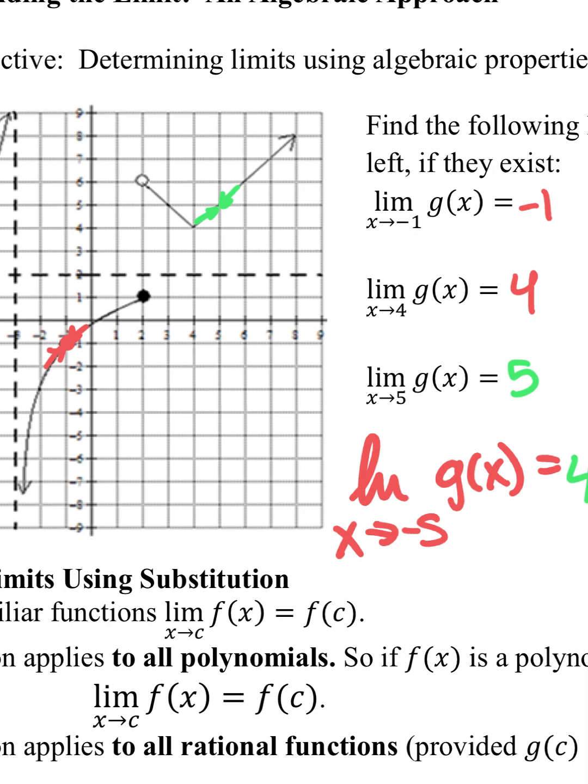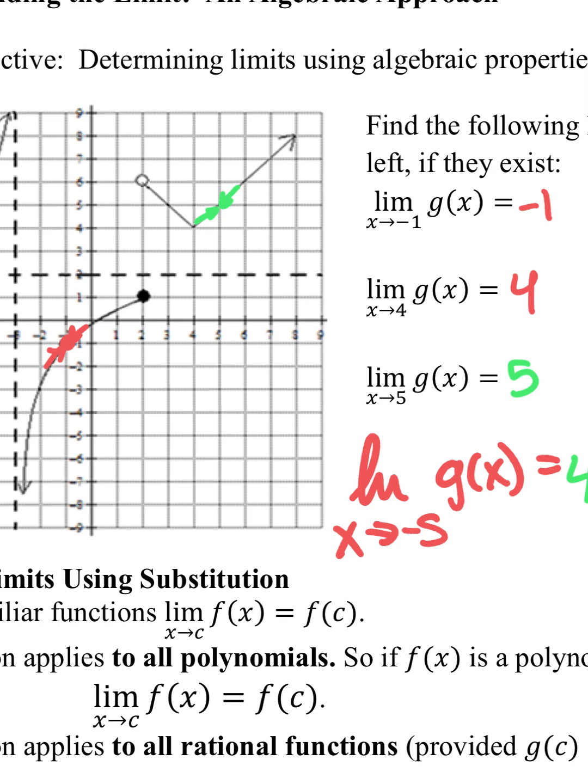Okay, so I just told you a bit ago, and I've mentioned many, many times, does it matter what the function value is at the point? Does that determine anything about the limit, like whether it exists or not? No, okay? But for most of our functions, this happens. The function value and the limit do often end up being the same, right? We saw it 3 times on this graph. And I could find a lot more places on the graph where the function does equal the limit, okay? We will discover this way more in depth in a whole section called continuity. Because as long as the function is continuous at that point, the limit will equal the function value, okay?